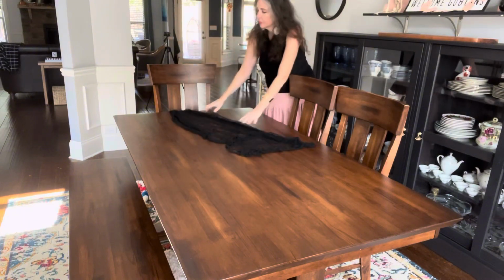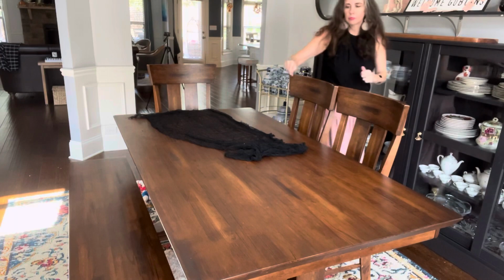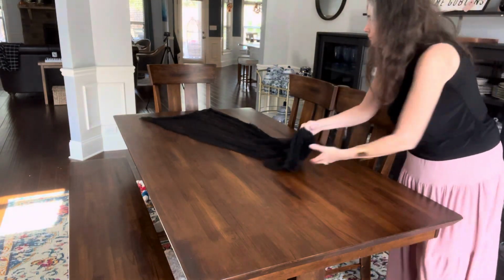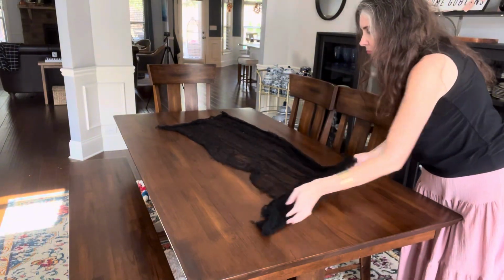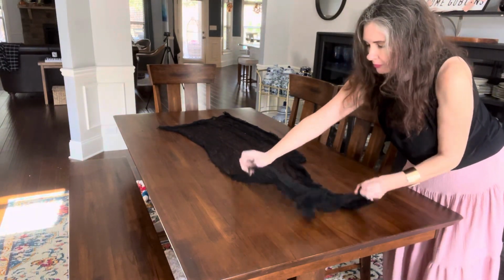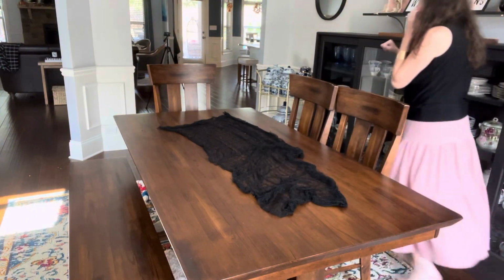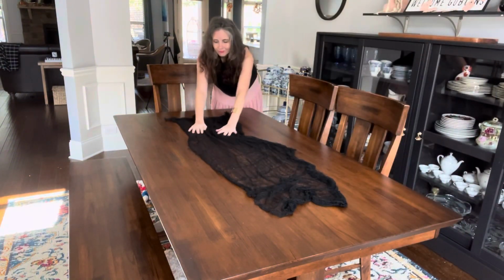I bought this creepy cloth at the dollar store and I'm using it as my table runner. I thought I would make a whole little vignette on this with lights and the different items that I painted from the Dollar Tree, as well as items that I have had in the past.